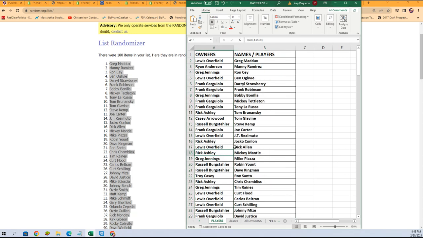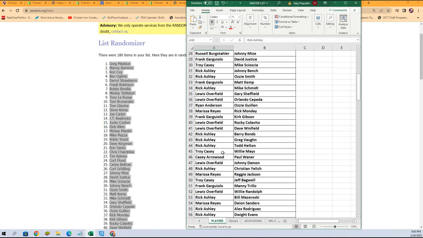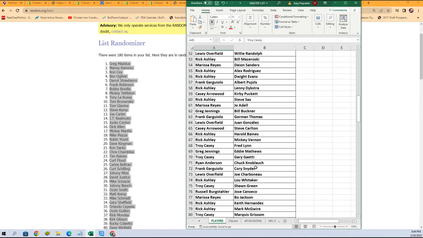Mickey Mantle for Rick. Good luck, Rick. Willie Mays for Troy C. So yeah, that's pretty good, man. Let's see what else we have here. So Willie Mays for Troy C. And going on down the list, you can see your names in here and who you have.